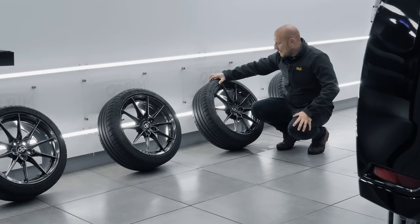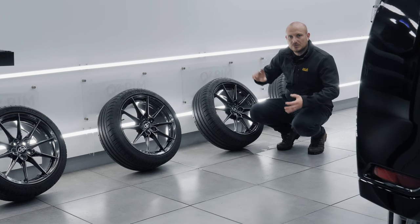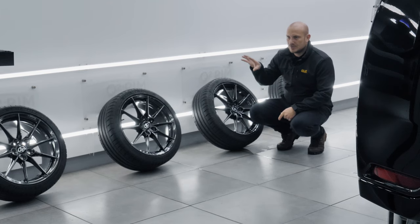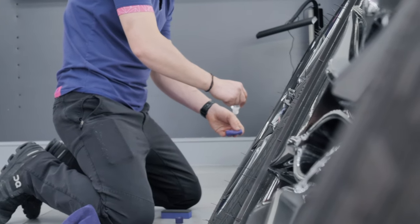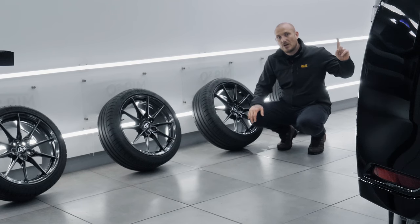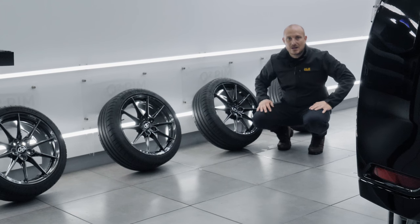Okay, so the Toyota Yaris GR wheels have been removed. They've been leant up on these plaques labeled offside front, offside rear, near side front, near side rear, so we know what wheel corresponds to what corner. Q2 Rim is the product that's going to be applied to the faces and the barrels, and we are going to be applying the coating to the calipers too. Let's go and have a look.